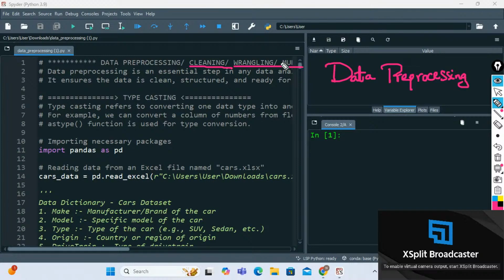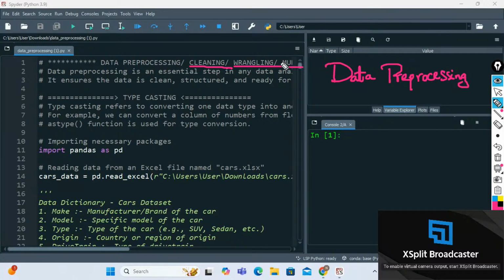That is the reason it's a very crucial step as part of CRISP-ML, and the end results are completely dependent on these steps, right?